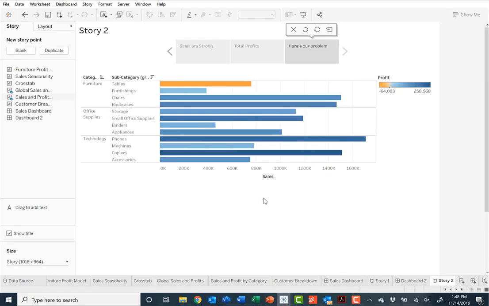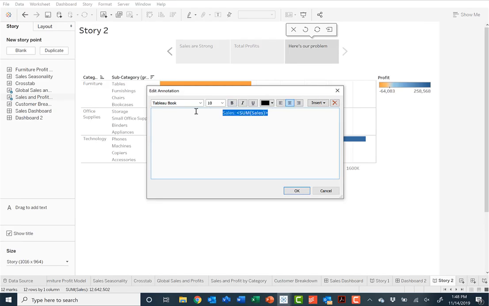So what we want to do is, if you right click on your graph, next you'll see an annotate point. Under annotate, to the right, there's 3 different options: mark, point, and area. So what we're going to do is add a point. So this is where you'd be typing in the comment and annotation that you want to be seen. So we are going to say tables are dragging down our profits. And click OK.